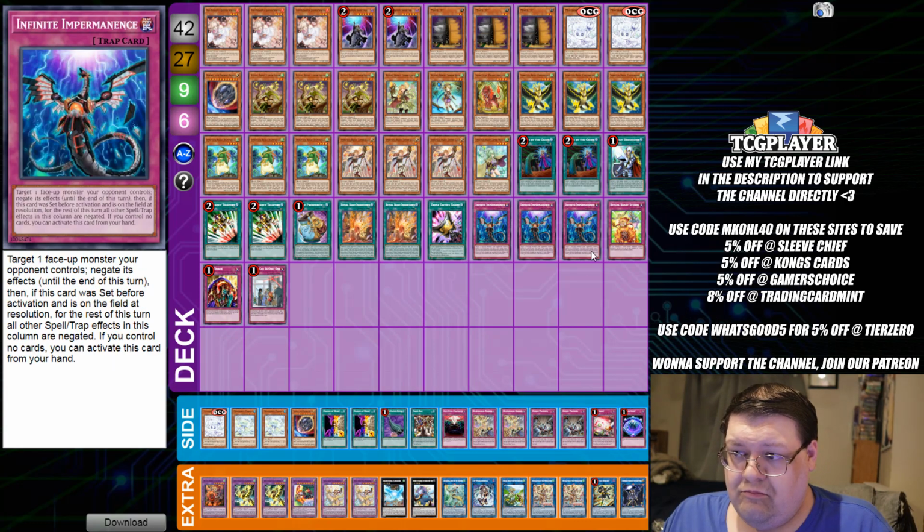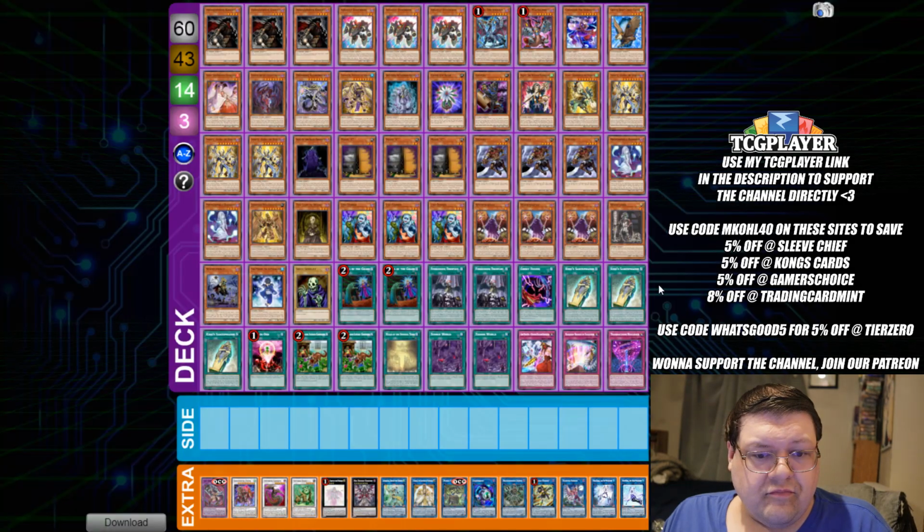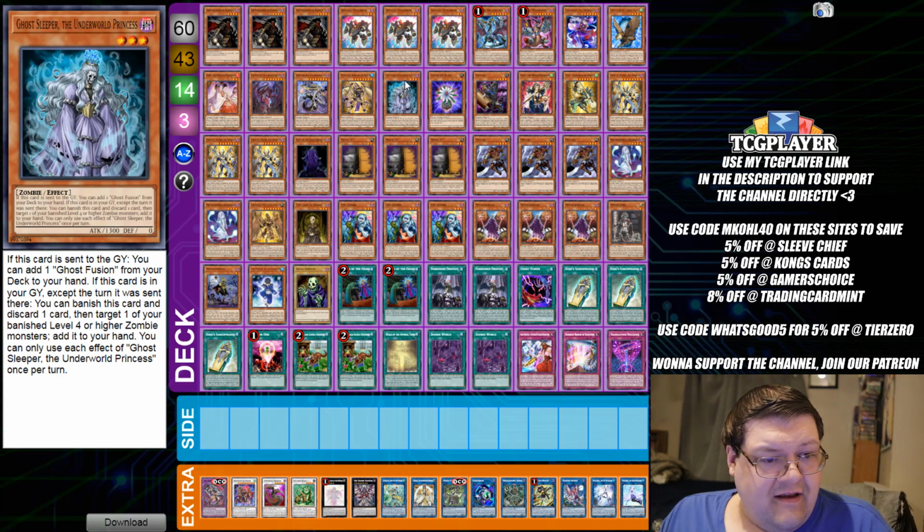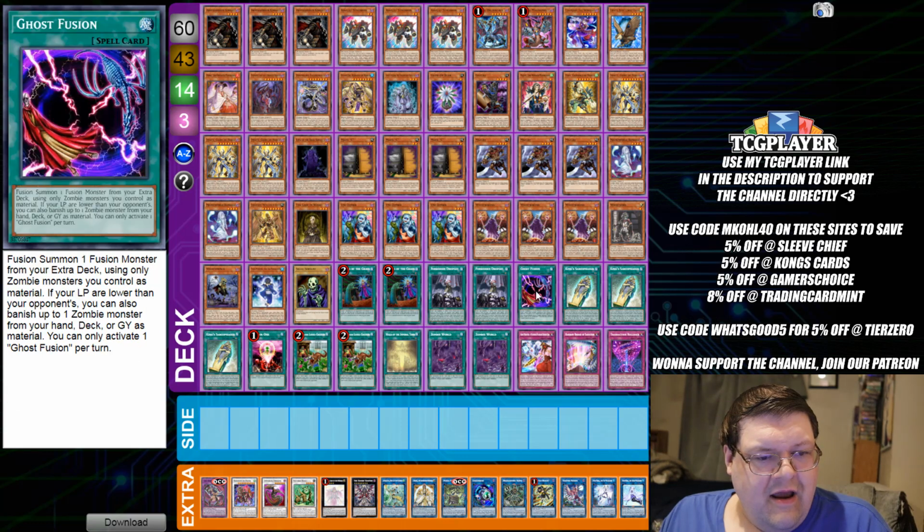But hey... You OCG enjoyers? Yeah, you got something here, I guess. Okay. Ooh. Skull Servants. We're actually playing one of the Ghost Sleeper of the Underworld Princess. Ah. You can add a Ghost Fusion from your deck to your hand if this is sent to the graveyard.